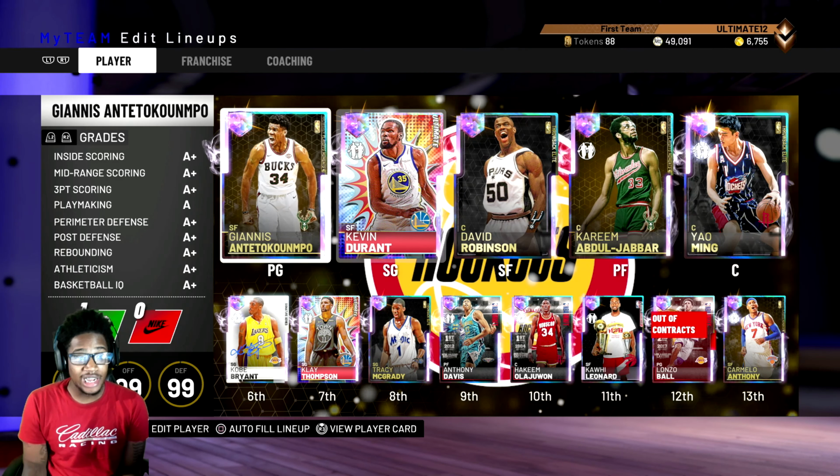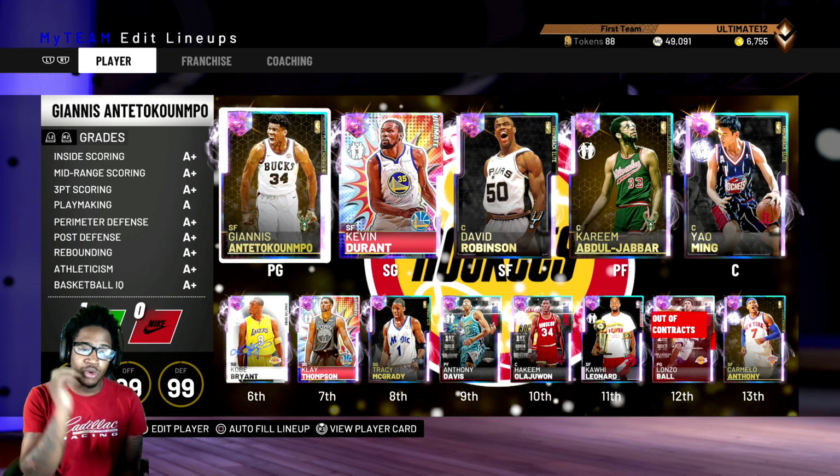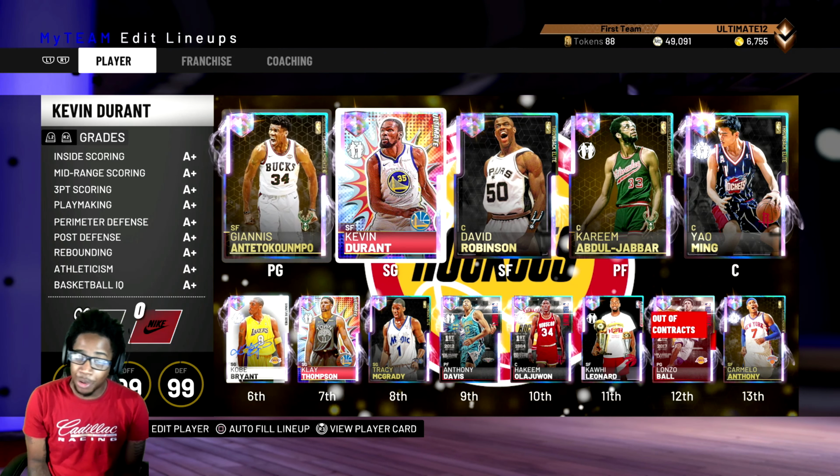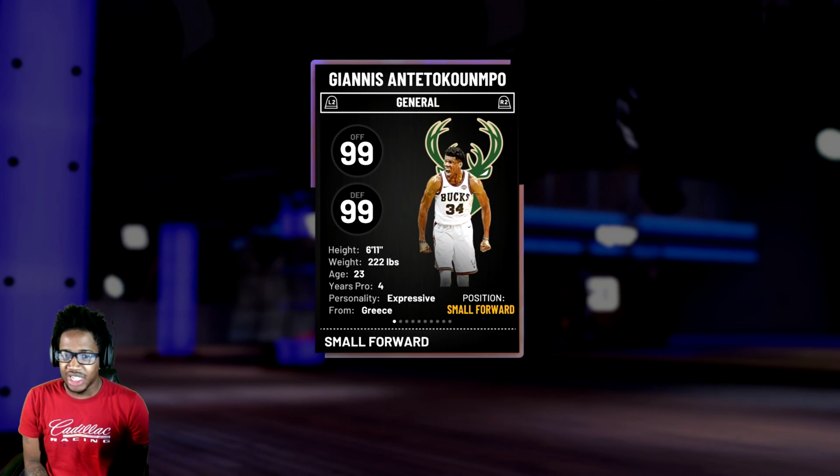Yesterday we pulled Giannis in a single pack. If you guys haven't already, go check out my latest video with NBA 2K19 MyTeam. We pulled him with a single pack, which is crazy. Damn near A plus everywhere, man.